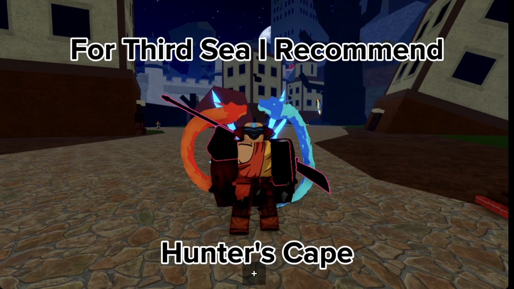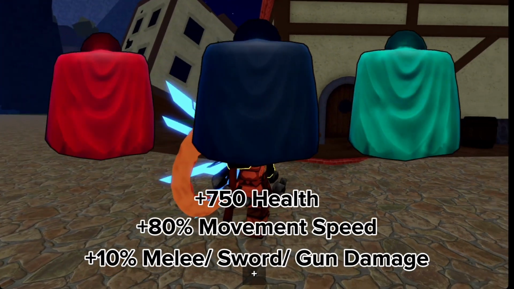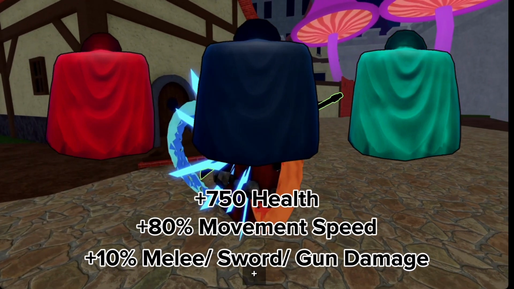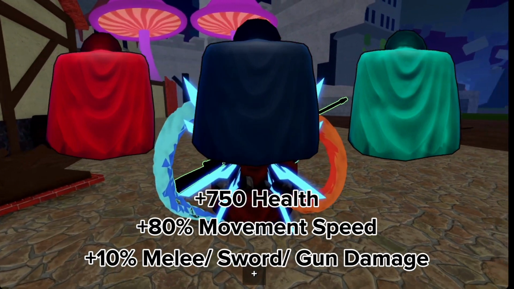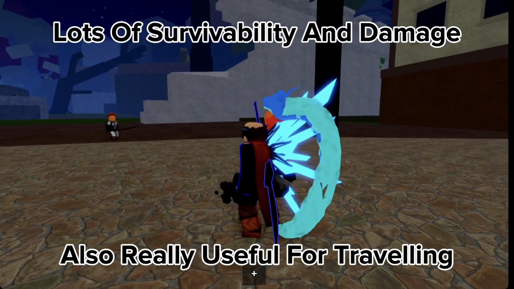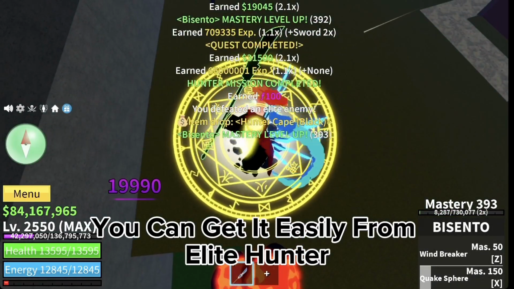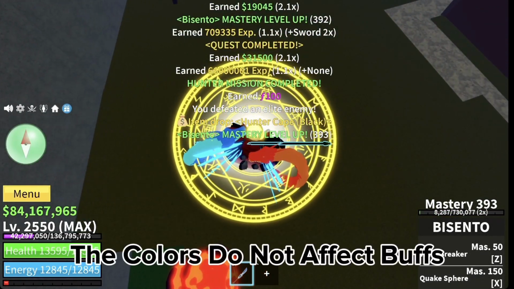For third C, I recommend Hunter's Cape. It gives 750 health, 80% speed, and 10% damage on melee, sword, and gun. It has all-round survivability and damage, while being useful for quick traveling. You can get it easily from Elite Hunter, and the colors are only cosmetic.